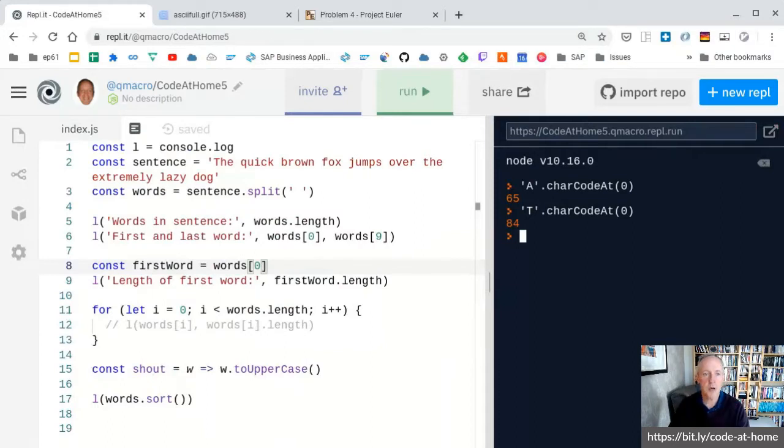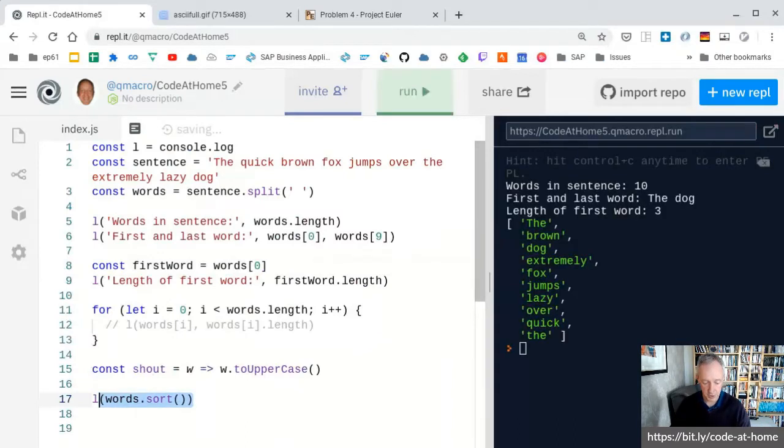So now when we reconsider what we get when we call words.sort, let's just press Control Enter or Command Enter to run that.